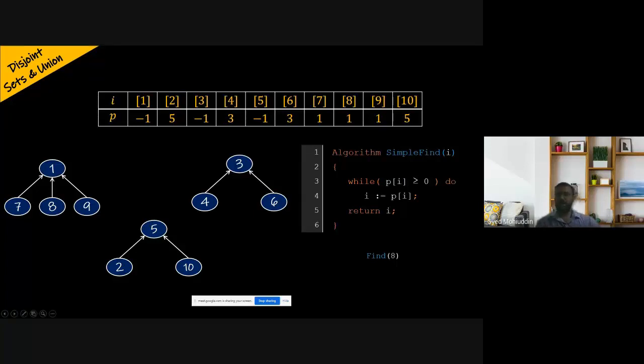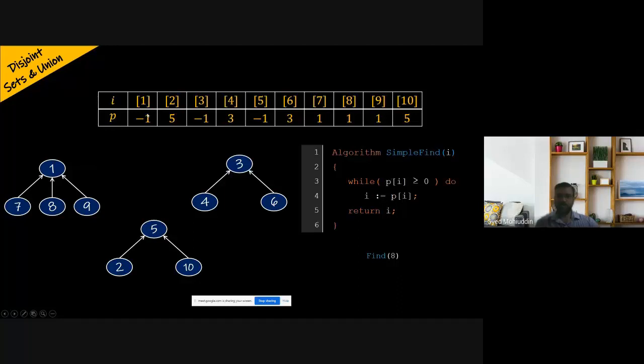So here, I is there, and when find of 8 is called, what happens? I is 8. So we check P of I. What is P of 8? P of 8 is 1. Is it greater than 0? Yes, so 1 is assigned to I. Then again the while loop executes: P of 1.